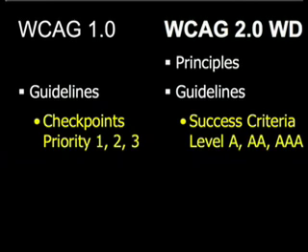And there's more than just a difference in terminology between the checkpoints and the success criteria. Indeed, one of the big differences is the success criteria are designed to be clearly testable. One of the issues with WCAG 1.0 was that it wasn't always clear whether or not a website passed the checkpoint. And so with WCAG 2.0, one of the requirements was to make it more testable. And the success criteria are those testable statements. Let's look at an example.